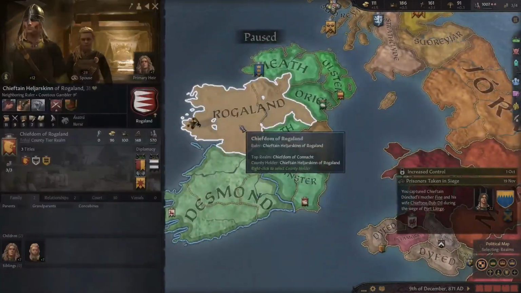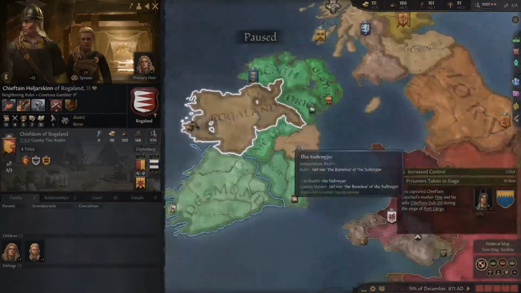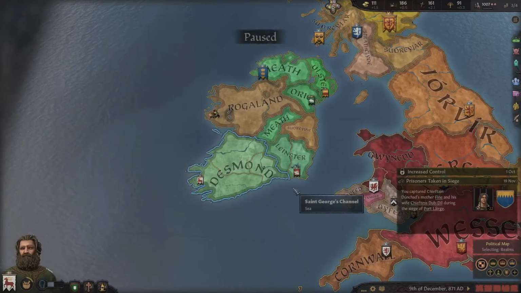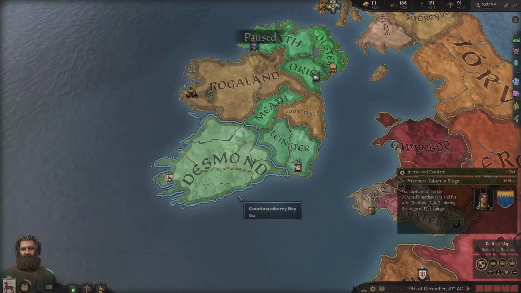So yeah. Uh-oh. Looks like we have some Norse invaders up to our north as well, in a couple of different locations. So we'll go ahead and stop there, and we'll check out the story of Desmond on the next one.